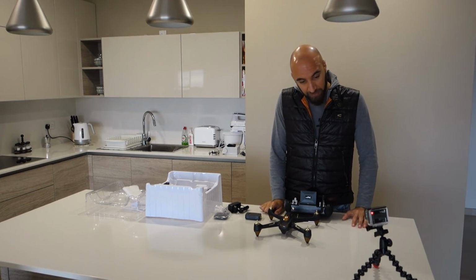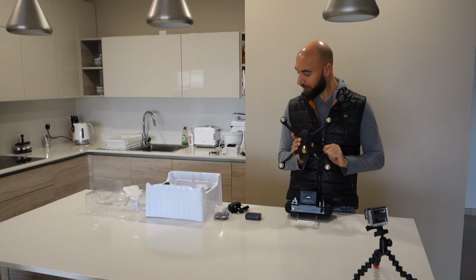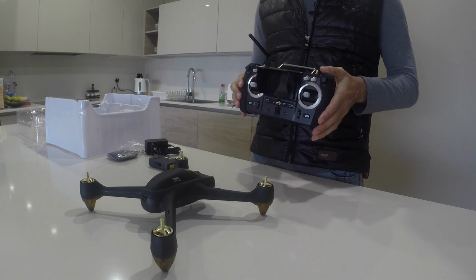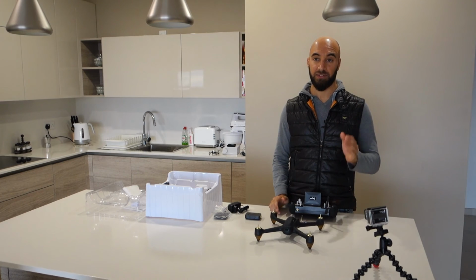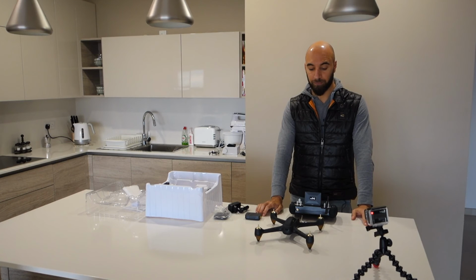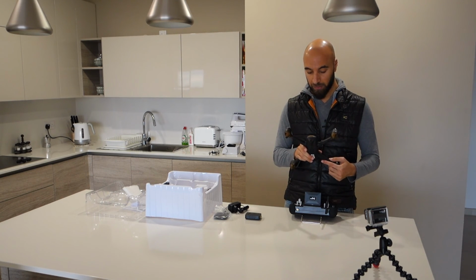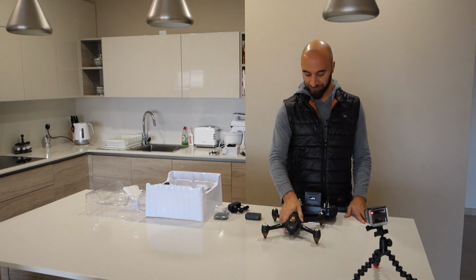And I guess that's it. This is going to be the review for the H501S advanced version. We can see the advanced transmitter here. This is one of the best drones from Hubsan. It's available from the websites I'll link to below. There are several websites stocking this drone. I bought it from Gearbest, and it arrived in 3 days. No complaints at all. Now I'm looking forward to flying it and testing it out.